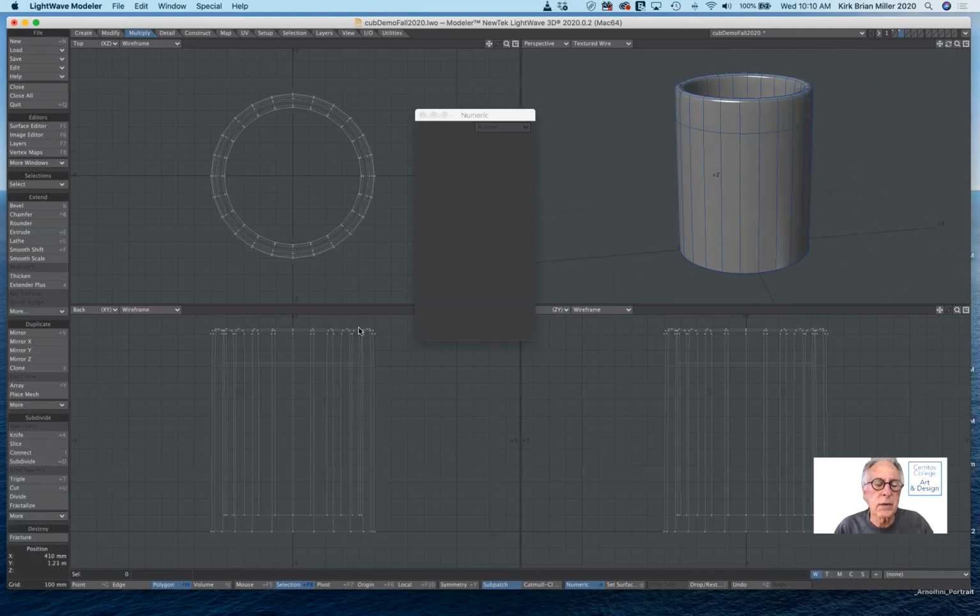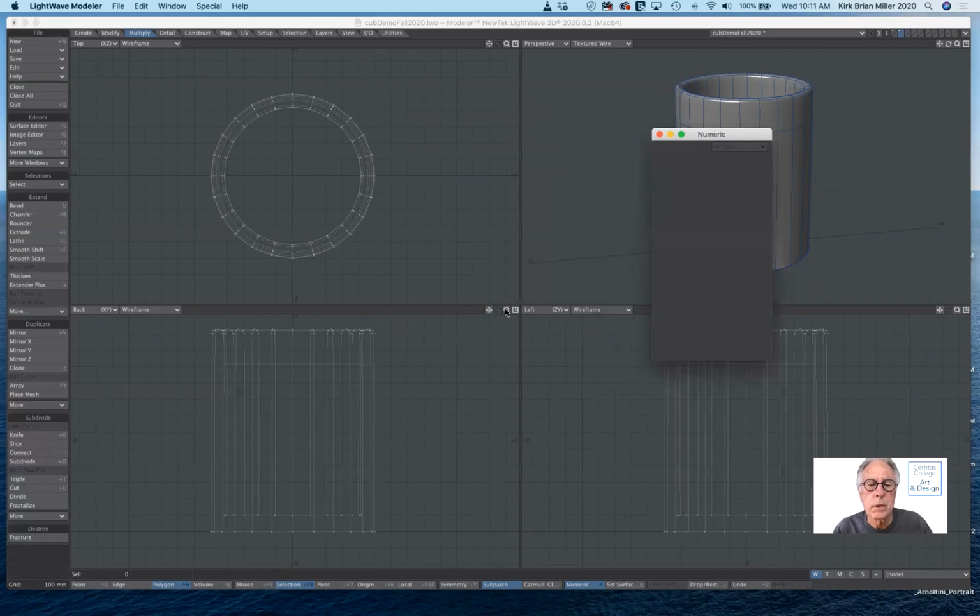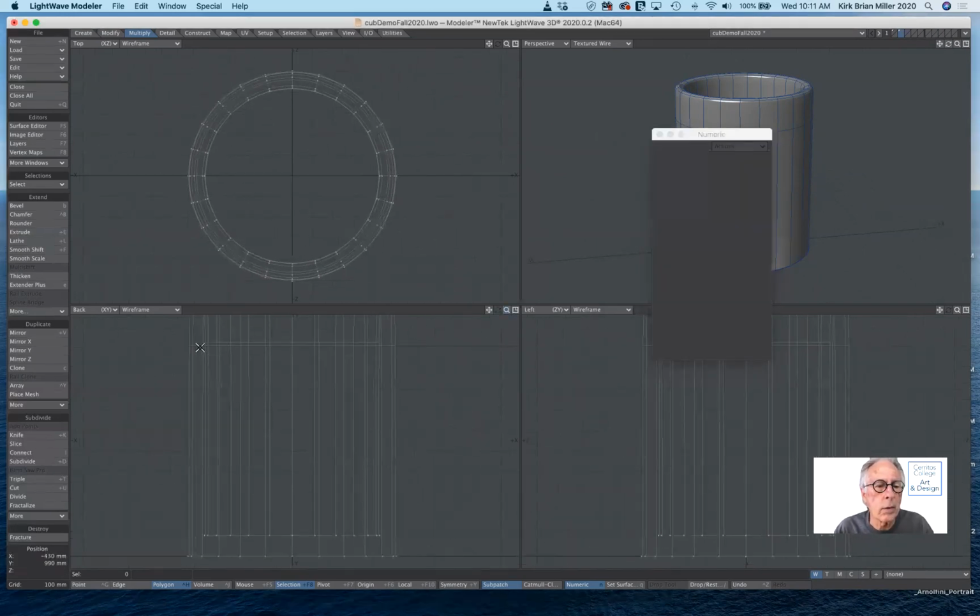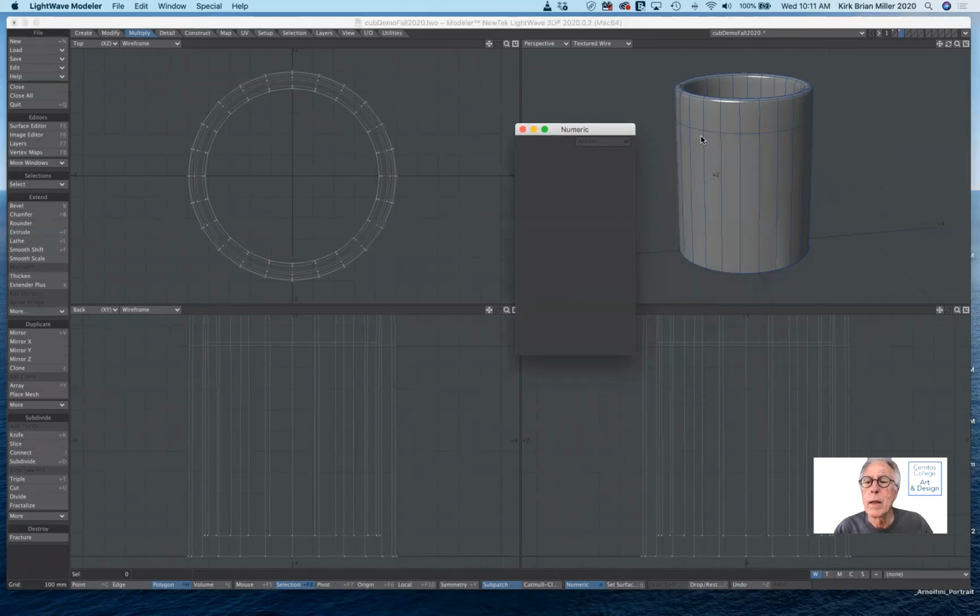And I think the reason the other day that I had an issue is that what I want to do from the side view is that I wanted to select a whole array of points along here. I don't want to select these, but by selecting them from outside here in the textured wire view, I only selected the outside, and that's where I wasn't thinking. I want to select all the way through here.